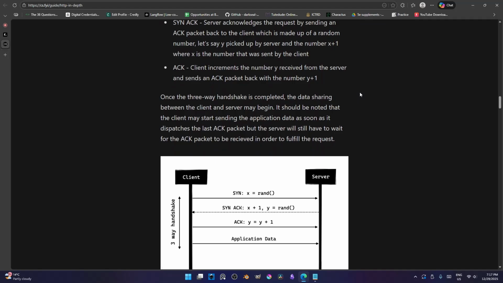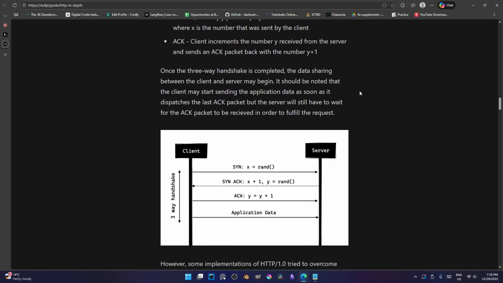ACK: the client increments the number Y received from the server and sends an ACK packet back with the number Y plus 1. Once the three-way handshake is completed, the data exchange between the client and the server may begin.